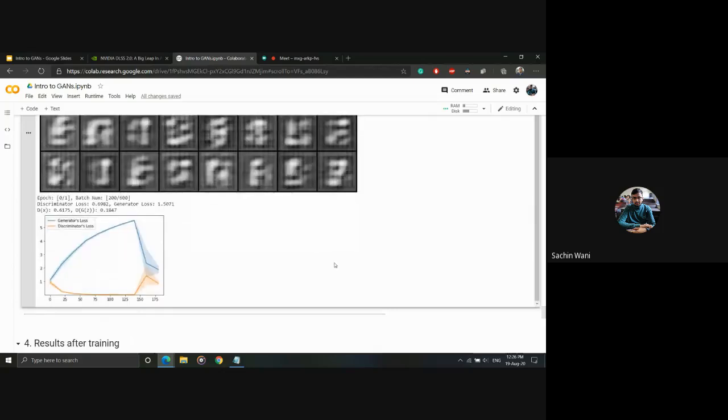And using these plot functions, we can see the generator's loss and the discriminator loss. Using this function graph, you can check that neither of the two is going in a league of its own. If the generator becomes so good at generating just a single image that the discriminator loss starts increasing, that is a bad thing. On the other hand, if the generator loss starts increasing and the discriminator loss stays the same, it means that the generator is not doing a good job in generating the images. So using this graph, we can check that through the iterations or epochs, the loss of the generator and the loss of the discriminator should not vary as much.